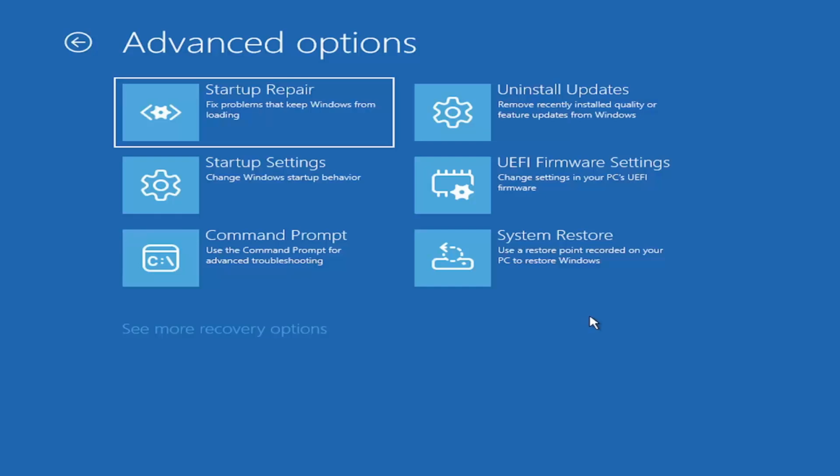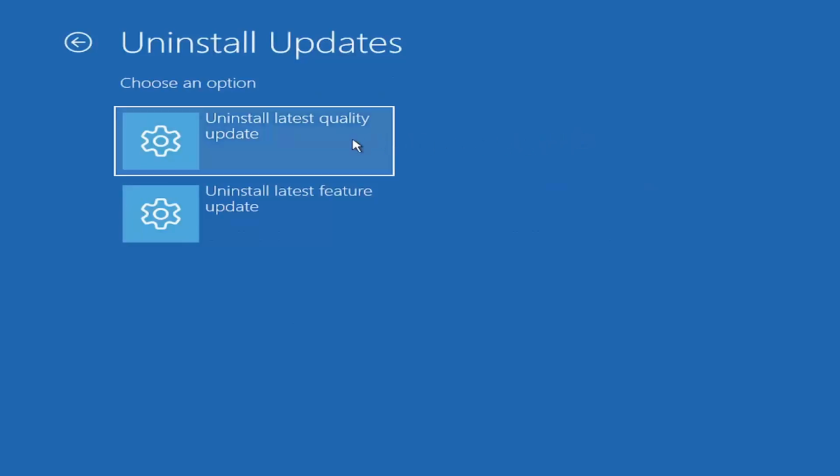Something else we can try here would be to uninstall updates, remove recently installed quality or feature updates from Windows. If you select that, you can uninstall the latest quality updates, which generally is the more day-to-day updates. Feature updates are the less regularly released ones, like the big ones. I would equate it to service packs in Windows 7 and Windows Vista and Windows XP. So larger updates that occur once or twice a year at most. And the quality updates are more just a regular update. Obviously, it'll take longer if you're going to try and uninstall the latest feature update versus quality update. And maybe you don't need to go back that far. So just giving you guys a couple of pointers with that.